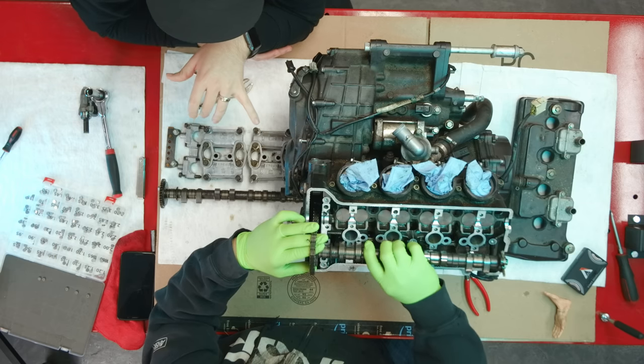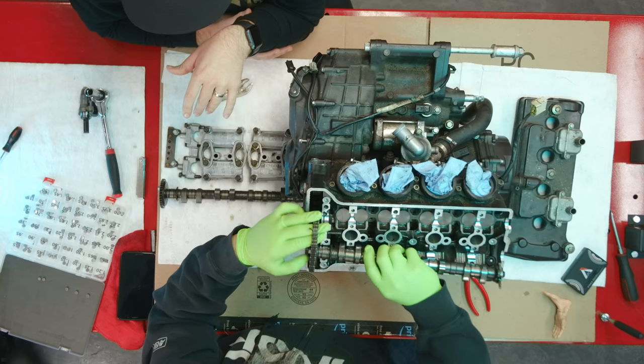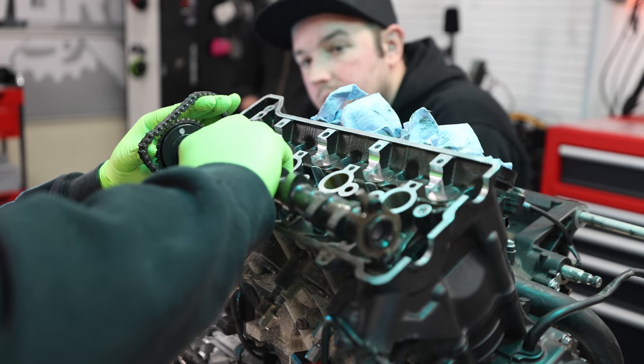Is there a fun part to any of this adjustment? Oh, because you're having to guess the tooth to get into. Yes. Yeah, that doesn't sound like a fun part.